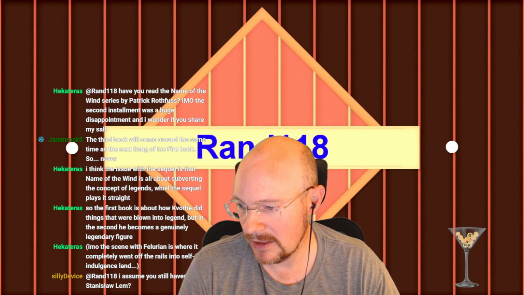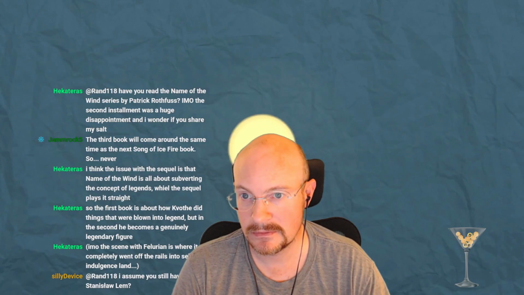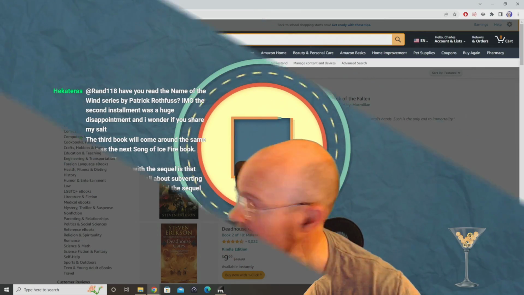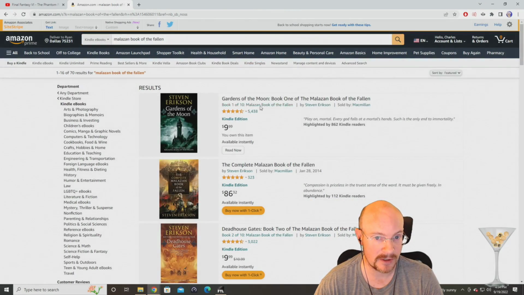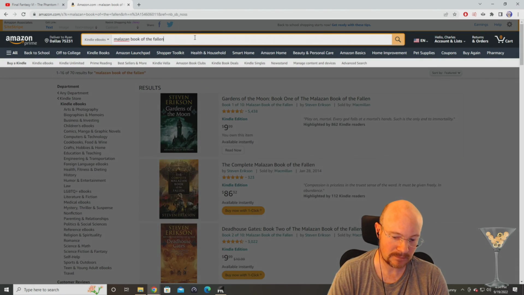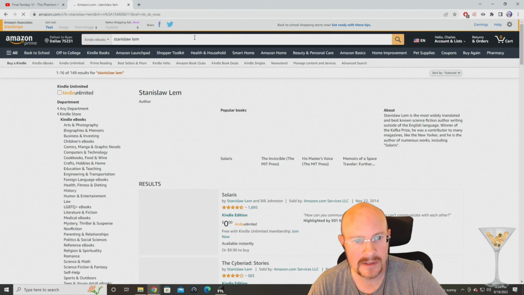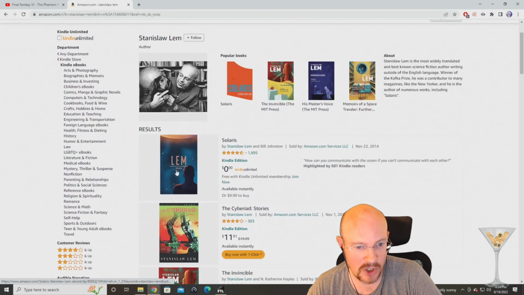Stanisław Lem. What is that? Oh, I'm showing you something and not showing it. Malazan Book of the Fallen here. Gardens of the Moon is the first book of that series. Stanisław Lem. What is that? Oh, that's an author. Okay.